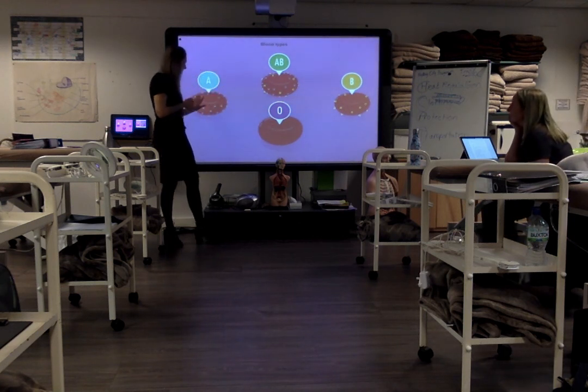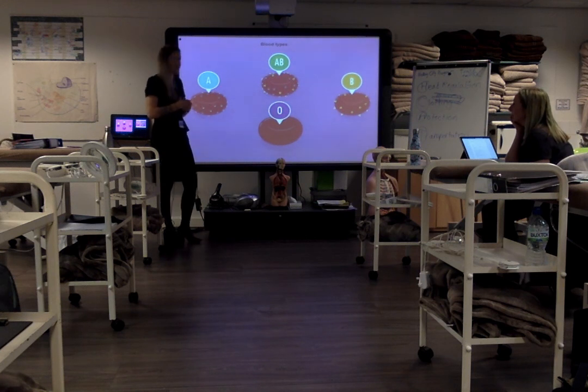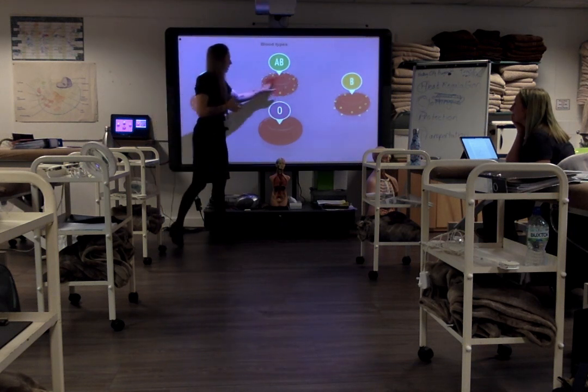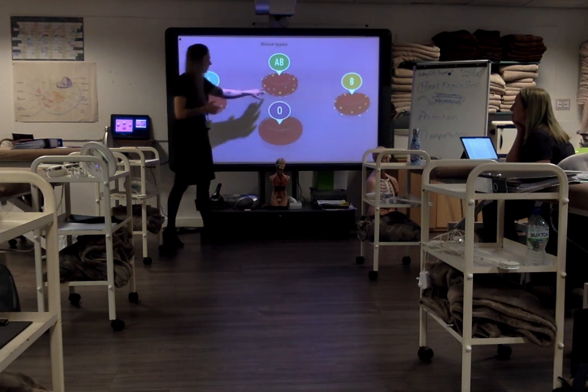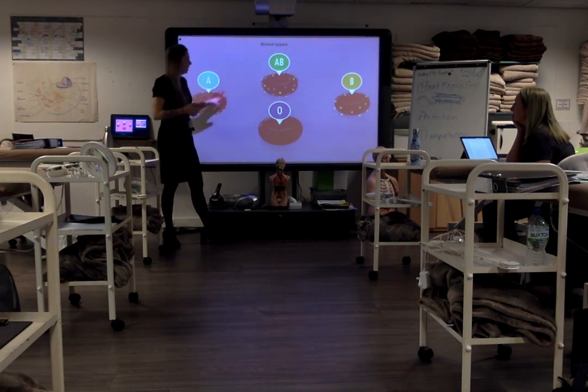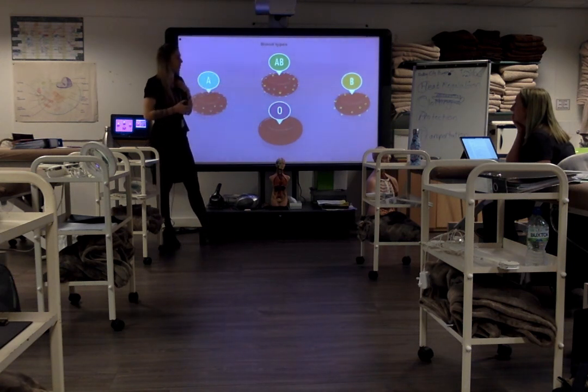A blood group, what blood groups do you think can accept these? B. Yeah, AB. AB only. AB can accept it because they've got the blue dots. So that can receive it. What blood group do you think can receive B blood? AB. AB again. What blood group can accept O? All of them. A and B, all of them.